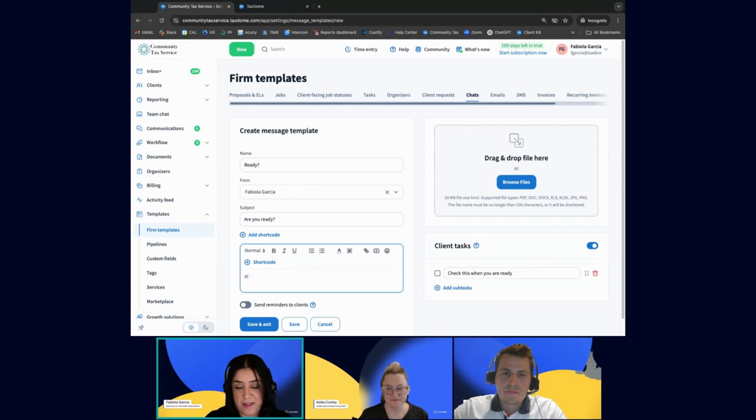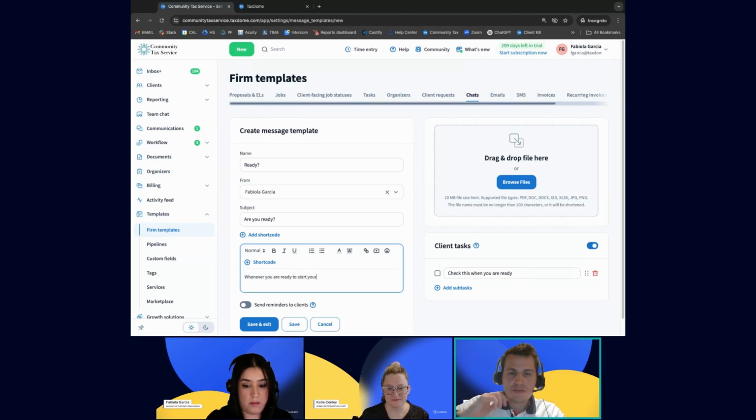Correct me if I'm wrong, this is what your client meant. The message was like, whenever you're ready, check mark this little box, and then you'll move to the next stage. Exactly. And like we did before, they set up the job recurrences, so they will send this automatically to everybody on January 15th or so.